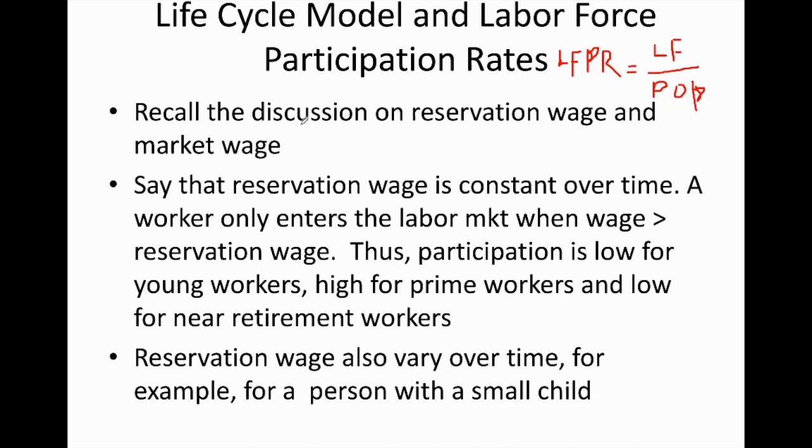So we have discussed earlier the concept of reservation wage and market wage. If we assume that the reservation wage is constant over time, a worker would only enter the labor market when the wage rate is more than the reservation wage. Therefore, the participation rate is low for young workers, high for prime workers or middle-aged workers, and low for those who are near their retirement age.